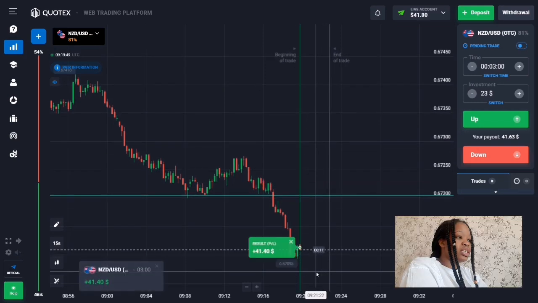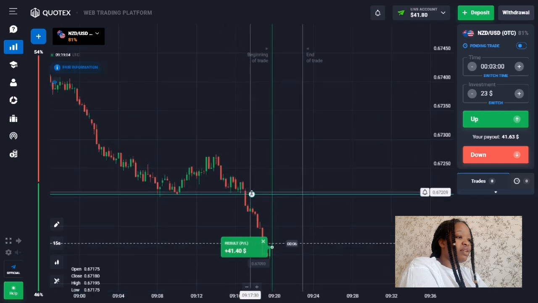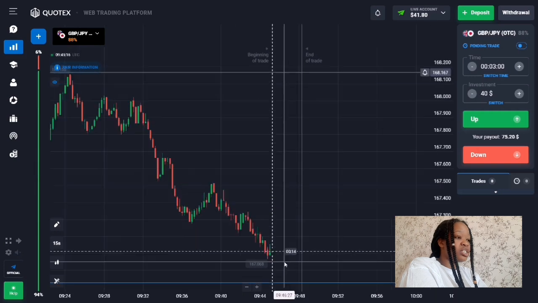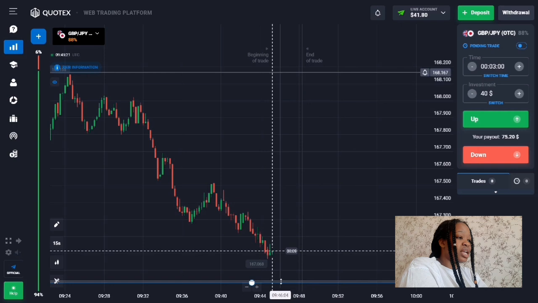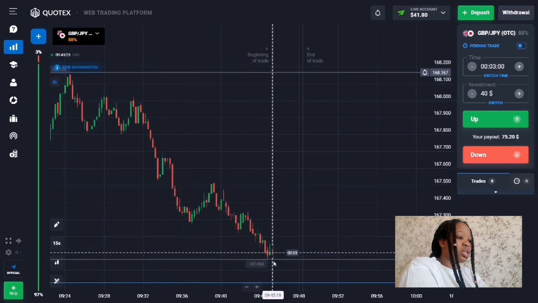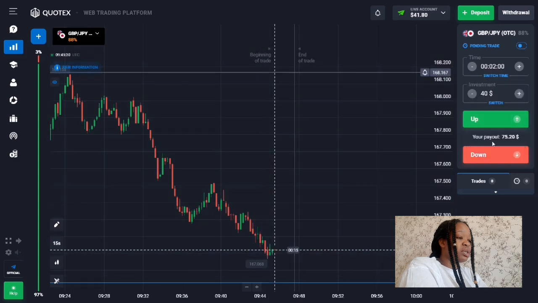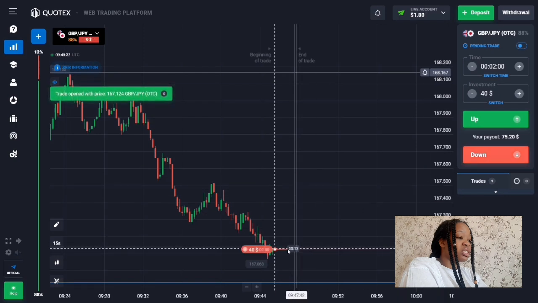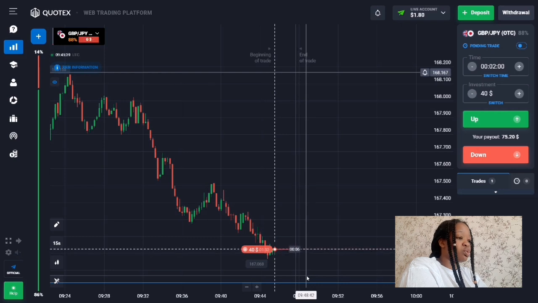Well friends, analyzing the situation, I've got very good profit from this transaction. The level has been broken, so let me find another situation. So this is the level of support and this is a very steady downtrend. There is a distance to the level of support. So here I'll enter the market with a down trade for 2 minutes, and I expect that price will likely trend to this level. Also, there can be a pullback up or a flat zone, but then movement down of course must resume. So let's wait and see the results of this trade.